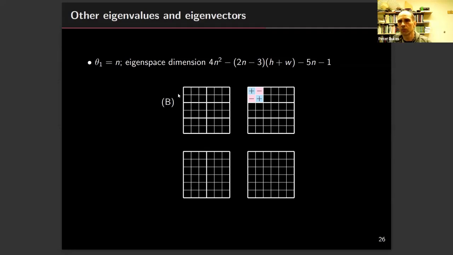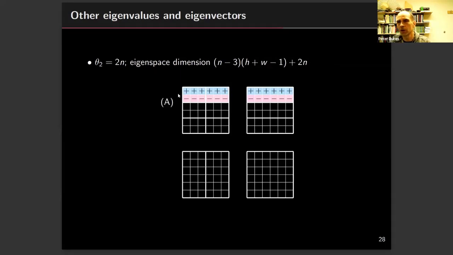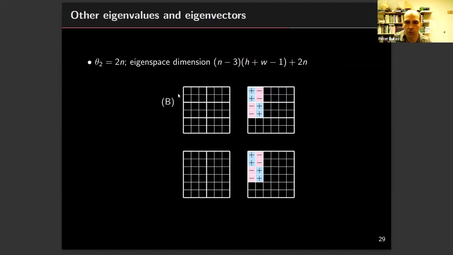All right, so here are various other eigenvalues and eigenvectors. I'll just race through them. When the eigenvalue is 2n, you start to see some more. This is like choosing a pair of rows in the same bundle, assigning all the first row positives and the second row negatives, and so on, like this.